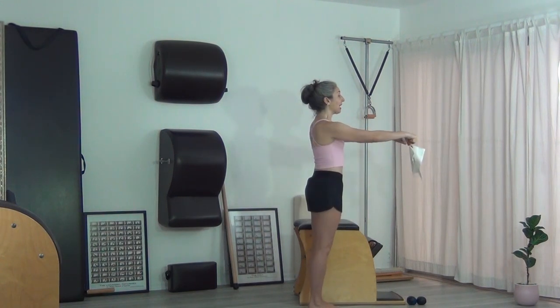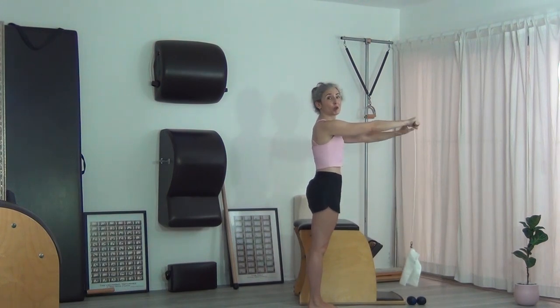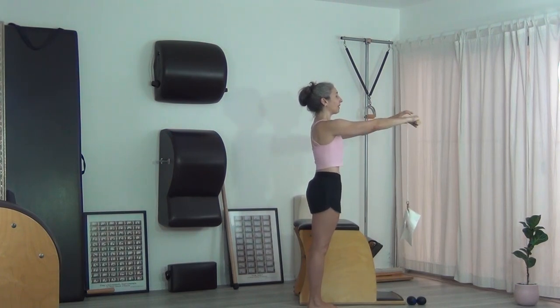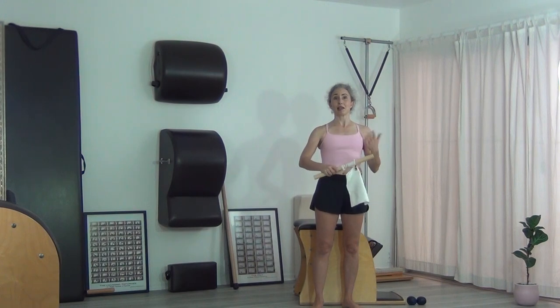Maybe they do that for a while, and then you introduce that after it goes down and up once, they go the other way and it goes down and up once. You get the point. That's why I say this is a tutorial, but yet if you do this tutorial, this is a workout. You could do this at the end of your mat workout or your reformer workout. It's really good to work on the strength of standing that takes you out of the studio. My stomach is what's hurting right now — my waistline, my butt. This is not really an arm and shoulder exercise, but if you're someone that likes to use your upper body, this will fatigue because the exercise goes on for so long.